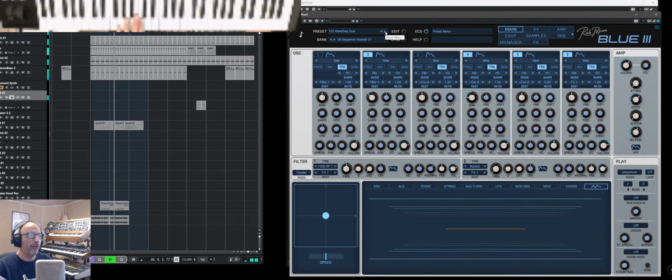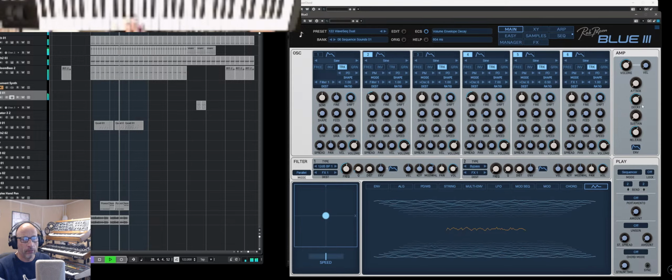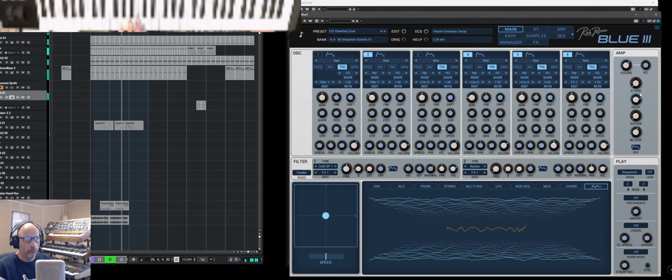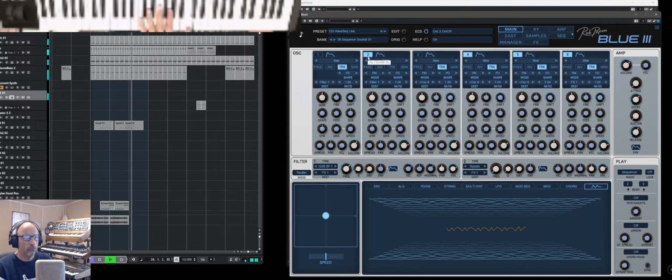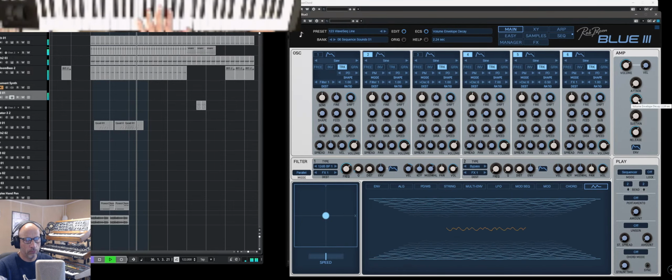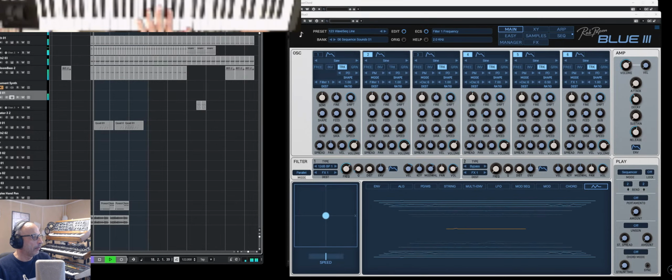Go to the next preset. Wave sequence dust. Let's see what happens. Hey, this is also cool. Short.